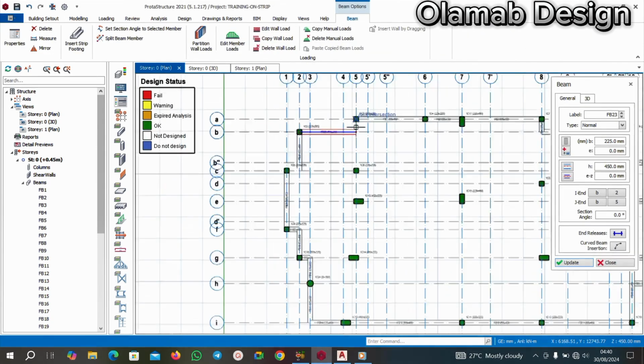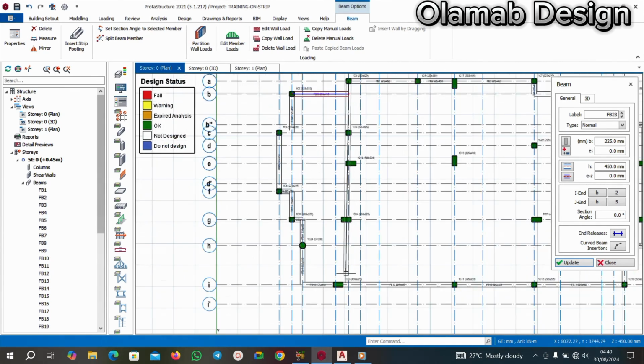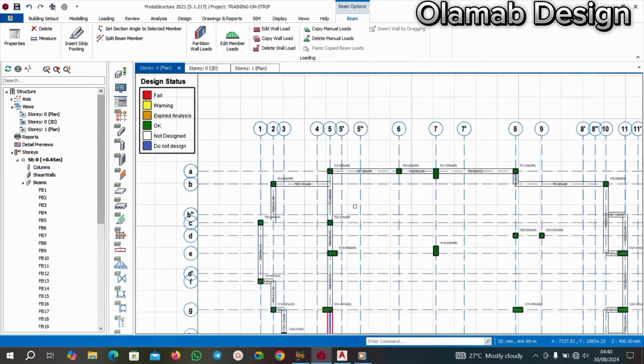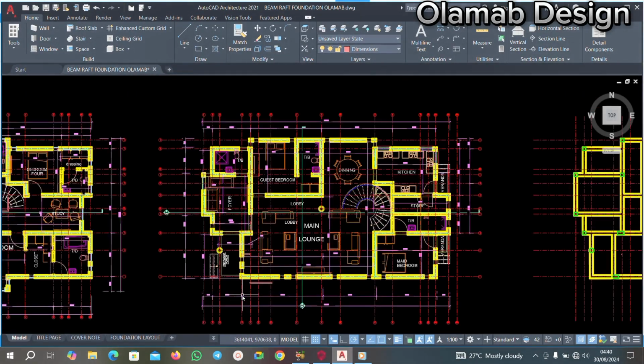Not going to allow you. It is when you are doing your detailing, you can now know how you are going to detail it out. You can now detail it out to have a strip at that point. If you are familiar with this software very well, you will understand what I'm saying perfectly.